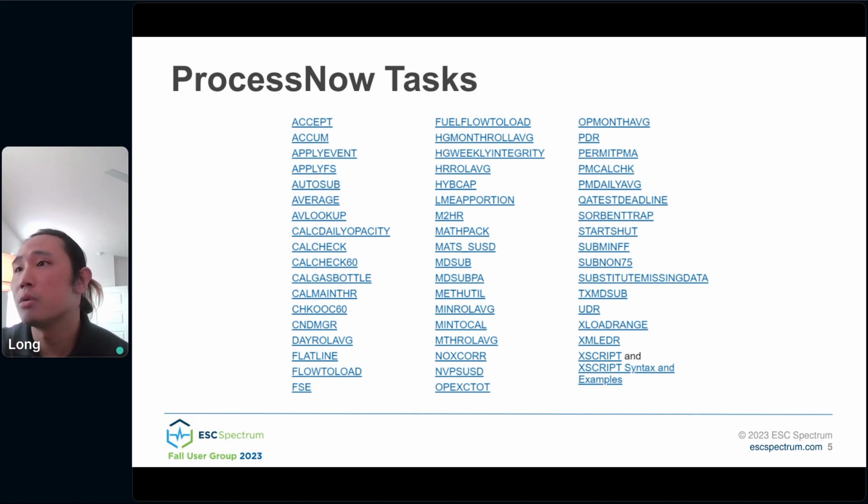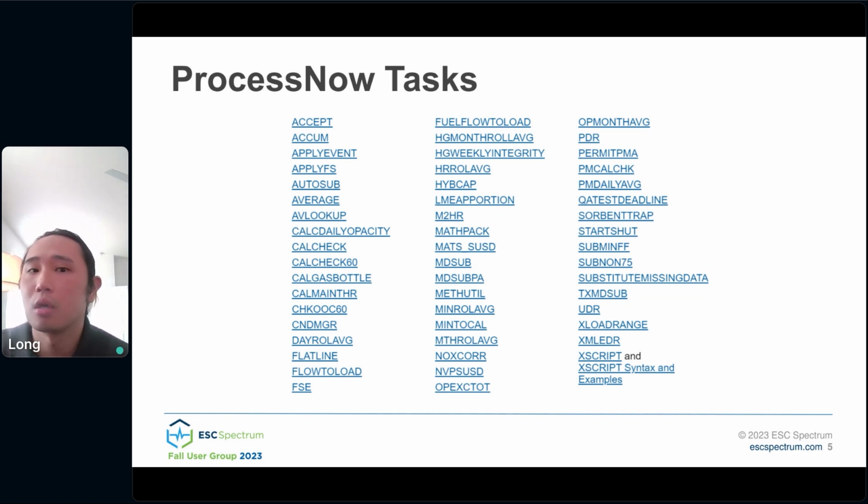You'll have Condition Manager, which will run your condition managers as well as your X scripts. Those apply certain data rules that you'll want. So like say certain values are greater than some limit that you set, it can change your data to be flagged as an exceedance or just outright substitute your data. It's a really versatile tool.